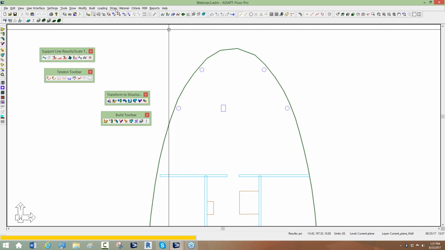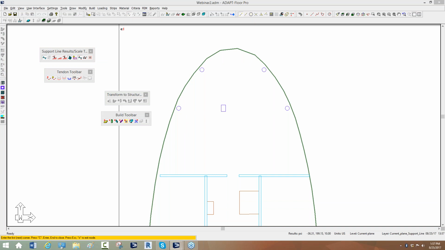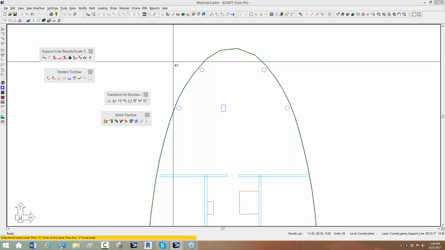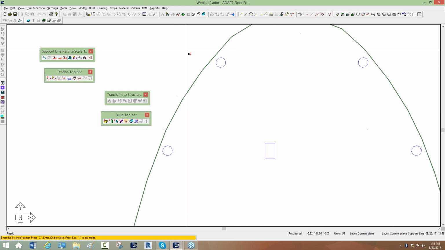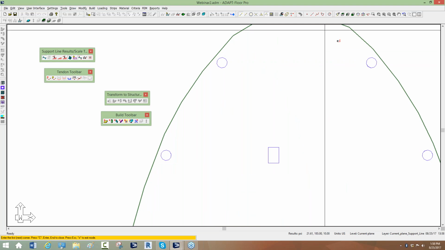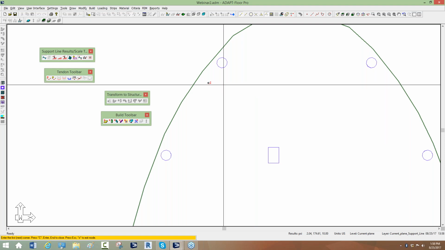So we'll go up here to strips, create my support lines, and a support line is really just a virtual frame line that's used to determine what the tributary region is in the slab. The frame line or the support line doesn't have to touch the slab edge, but if it's inside of the perimeter slab edge, then we have to introduce a virtual boundary, which is called a splitter, that allows us to break out the tributaries.